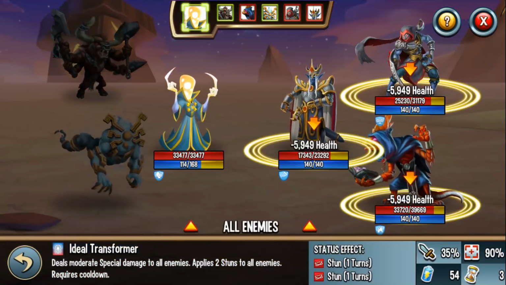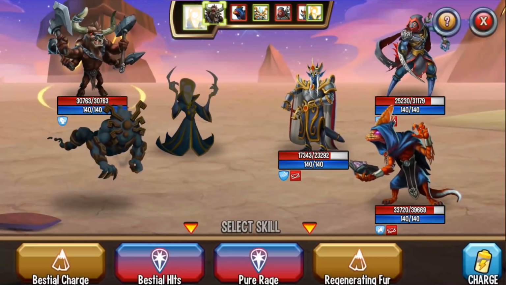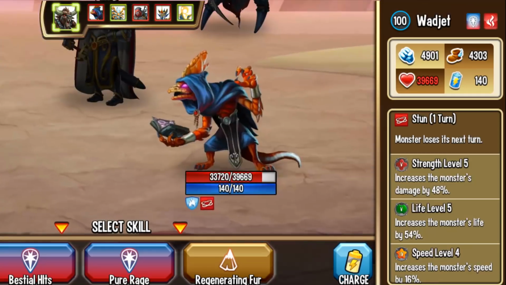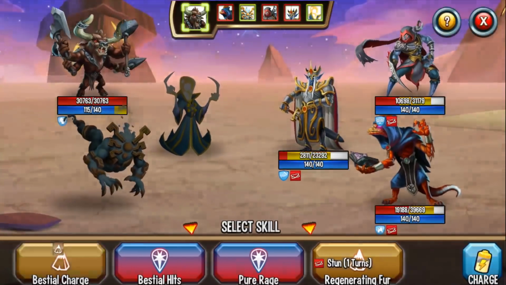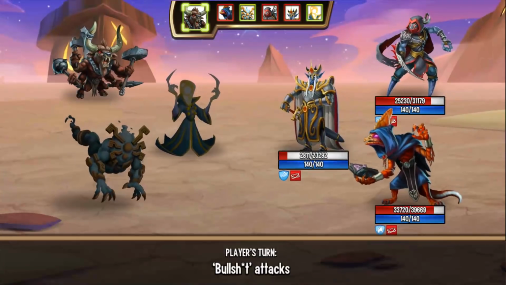Let me do Ideal Transformer to double stun, and check it out, immobilized everyone, and this is where my attacker can go in. Thanks to the Pestilence Trap, their HP is reduced significantly, and then he can do his thing. So he's not that strong, he doesn't have the best runes, he has 2 5s, but hey, it's fine. Let's attack the monster in the middle, and look, he even got stunned with Baragor.